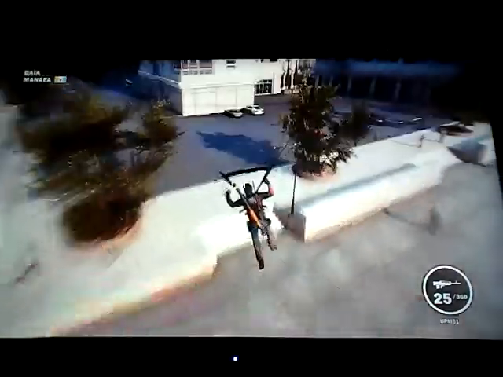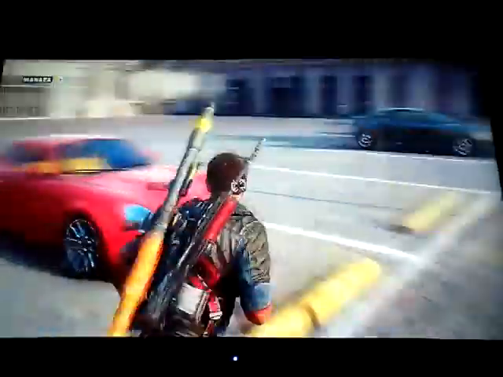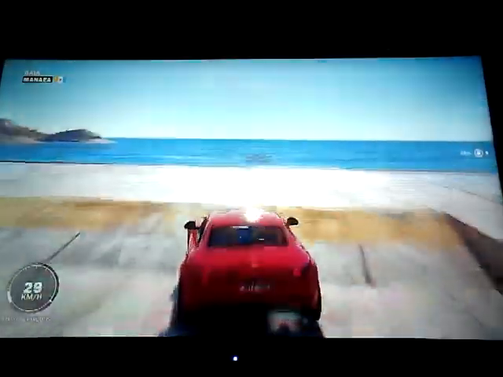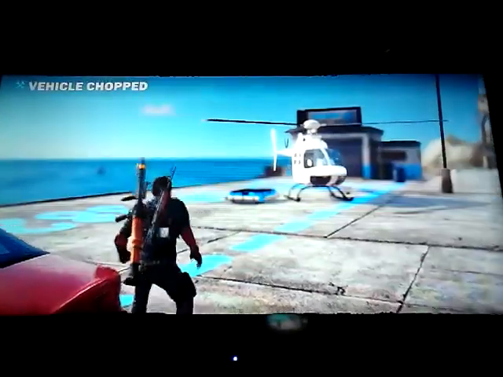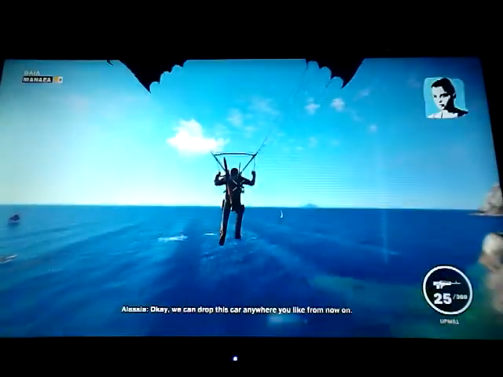Because we have just unlocked the Rebel Drop app. And we need cars to use it. Well, not use car. We do not need cars to use it. This will just add on. So, let's put that there. We can throw out this door anywhere you like from now on.